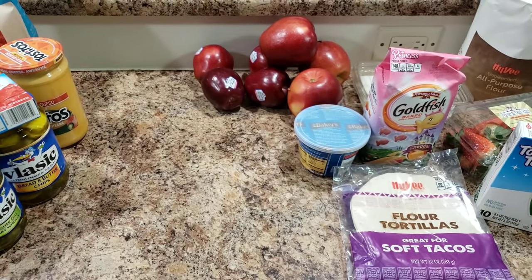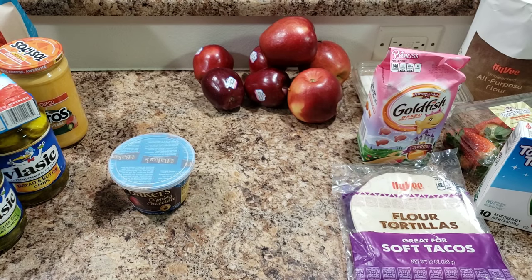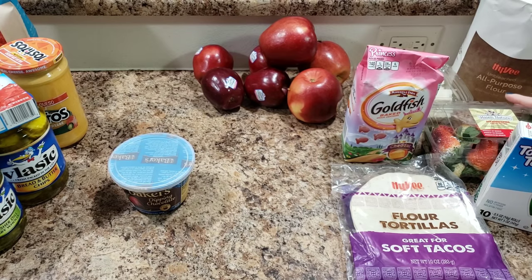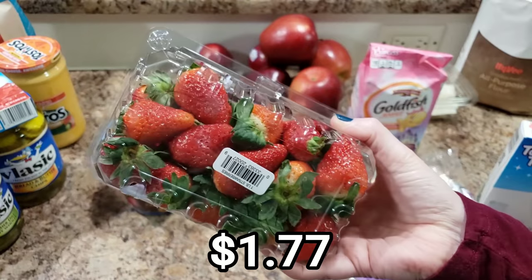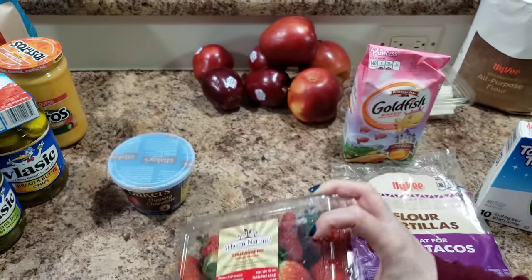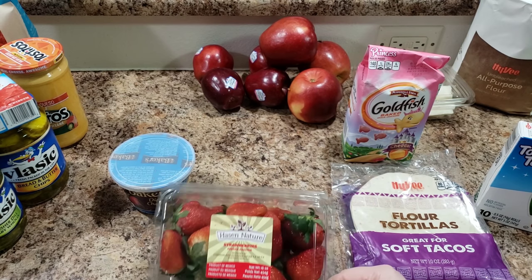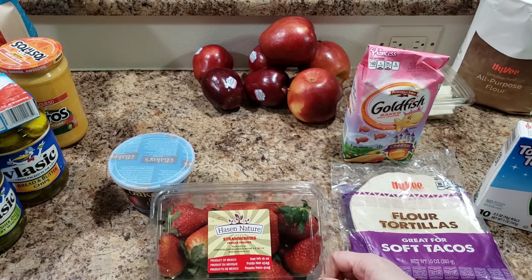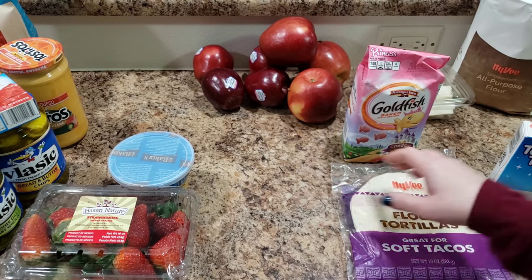I got some chocolate because it's Valentine's Day, and what girl doesn't love chocolate-covered strawberries? Our strawberries look a little white, but it's the best we could get. We don't get great produce in South Dakota in the wintertime — you just get what you get and don't throw a fit. Maybe with chocolate on top it'll be fine!